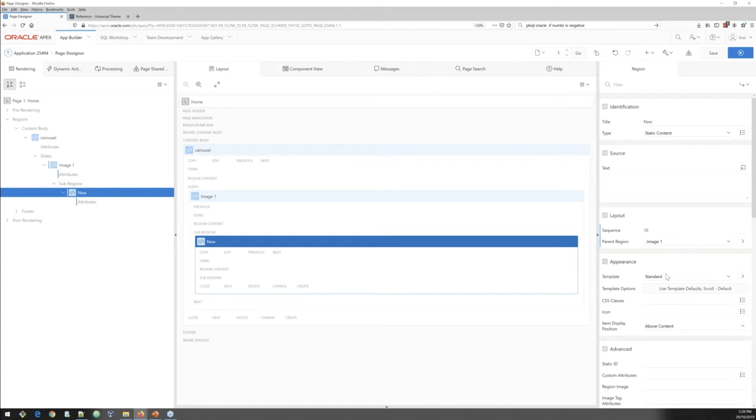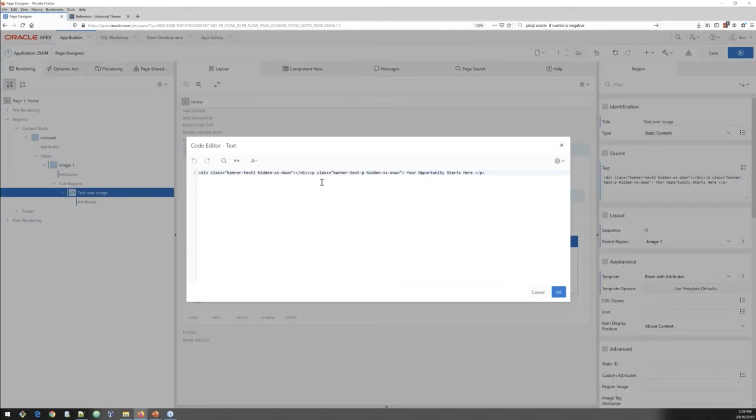One is blank with attributes, and we're going to call it text over image. Just copying over what the values are going to be. If you look into it, there's not much: just a div class that doesn't contain anything, and then a p tag with your opportunity star here text, nothing too special.